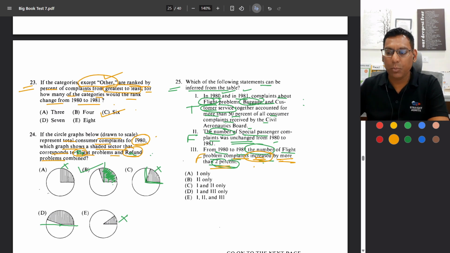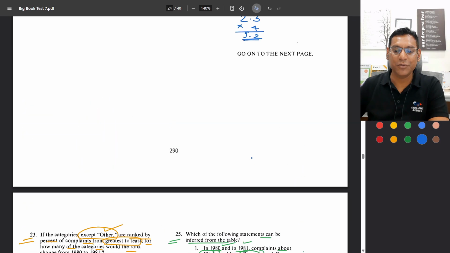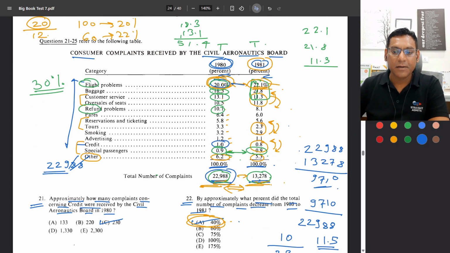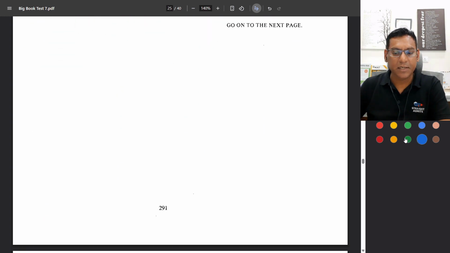You know why they are trying to trick you? Because this 2%, the same trick they are using in here also. They are asking you to get confused between percentages and absolutes. Here it looks like it has gone from 20 to 22.1, so more than 2% increase. No, that is relative to the base. Same thing here, 0.9, 0.9, are they the same? No, because the bases are different. So the same concept they are testing here. So this is also false. The correct answer has to be answer choice 1 only, which is answer choice A. Pretty interesting set. Let's move on.